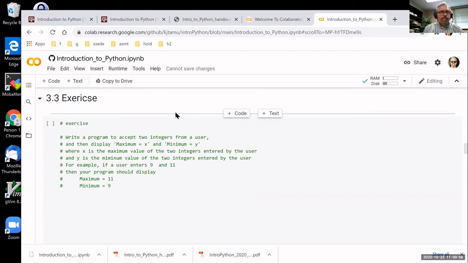All right, so let's go ahead and combine those two concepts together. We're going to input 2 numbers, and we're going to assign those numbers whatever the user types in. And then we're going to compare them as integers. That's a key: when you type them in, they're going to be stored as a string to begin with. What I want you to do is determine which one's larger, which one's smaller. So I'll give you a few minutes for that.